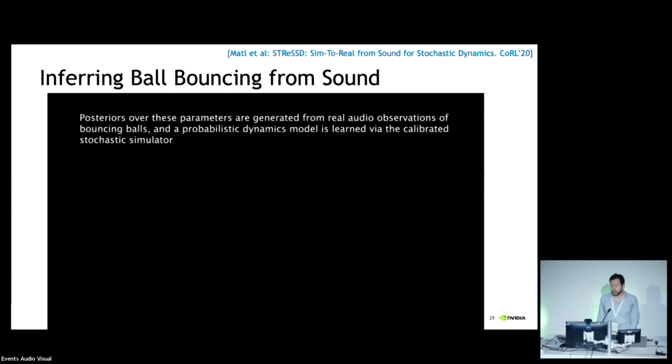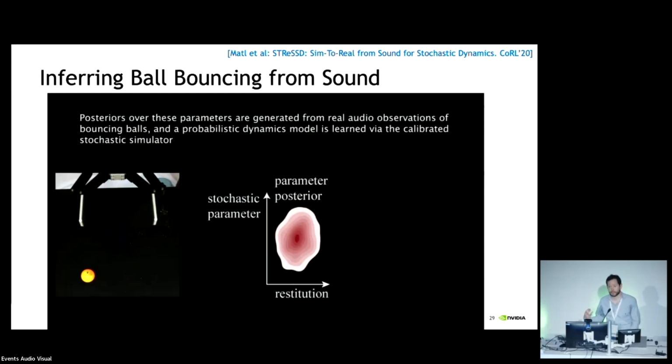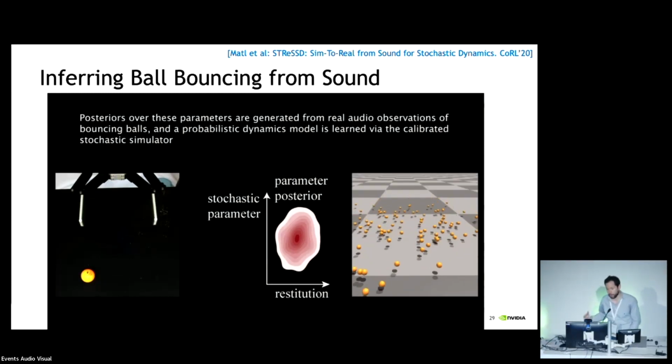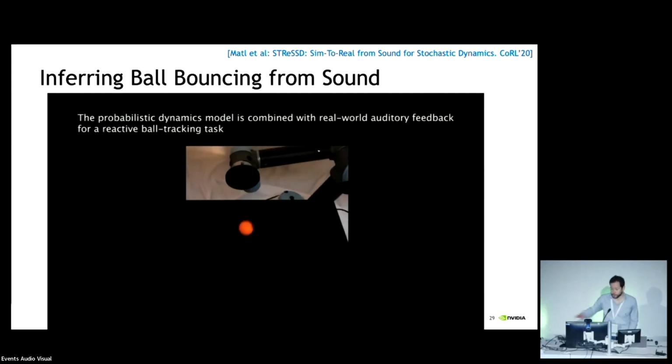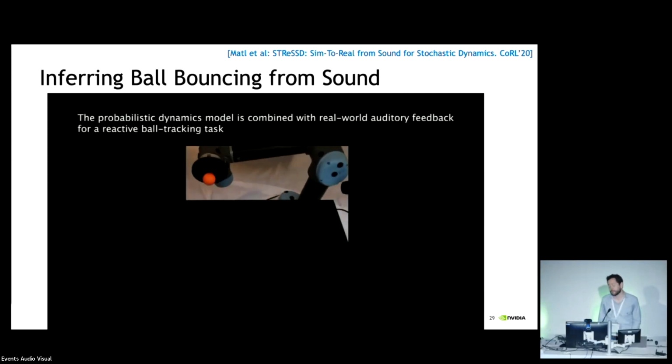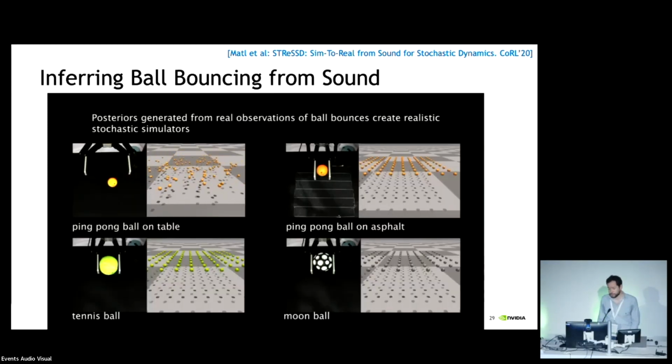And what is also interesting is that the process of bouncing is stochastic, because there's a lot of stochasticity in the surface of that ball. So we want to train a stochastic simulator. It's a simulator that, if you run it multiple times, gives you different realizations, and you capture the different types of bouncing.